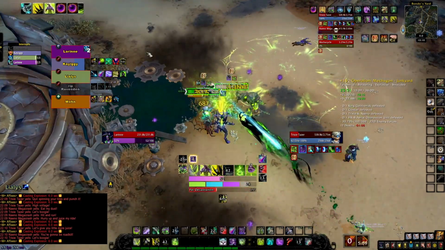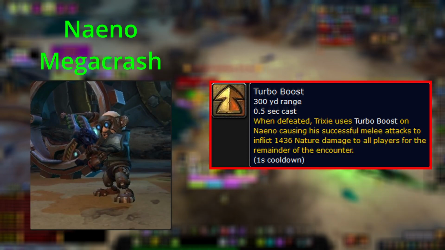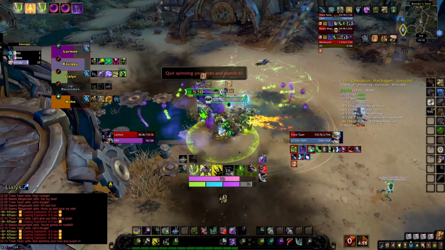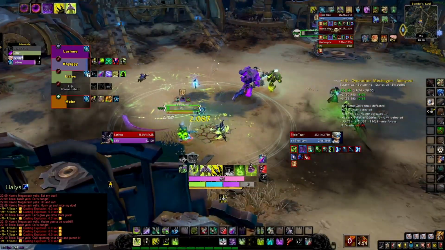Killing Trixie first will grant Naeno a buff, which causes his successful melee attacks to deal additional nature damage to the entire party. You can afford some difference in health, but not too much. Naeno has about half Trixie's health, so generally this won't be a problem. Stay on Trixie for most of the fight, and cleave on Naeno when he's out of his sight.